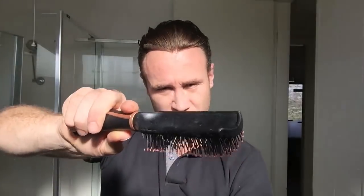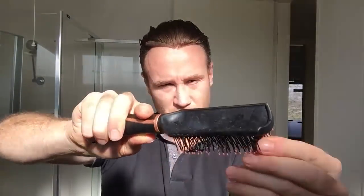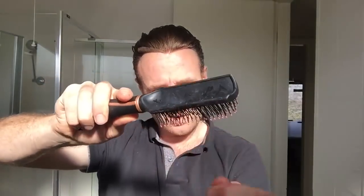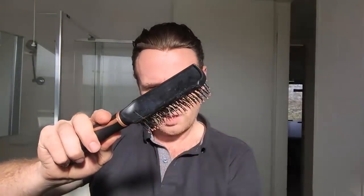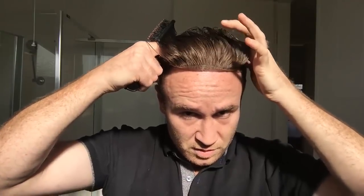Also a good idea to get rid of this shit as well. You don't want glue on your fingers, you don't want hairs on your fingers, and you don't want hairs all over the other utensils you're using either. I'm just going to unpeel that from the glue so that I can have good access when I do the front hairline again. Just feeling around there to check.